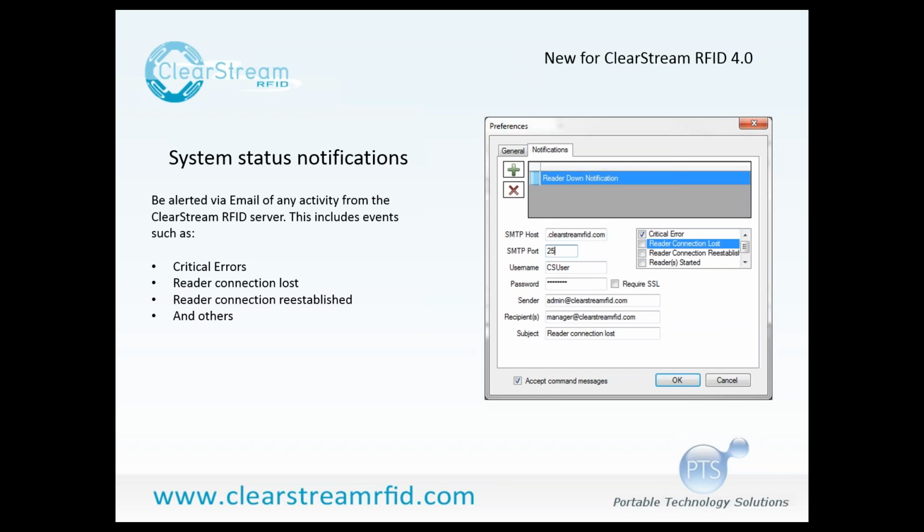If for some reason just the reader itself crashes, it can notify a user that, hey, this reader needs to be looked at in order to come back online so that this critical information that ClearStream is collecting is reestablished and can send that information back to the database that you have selected.